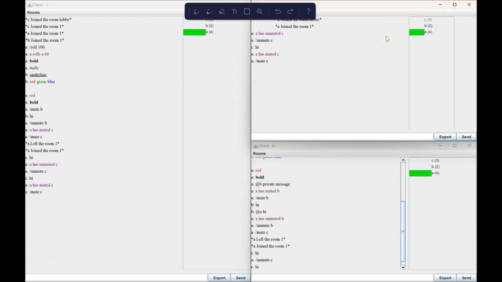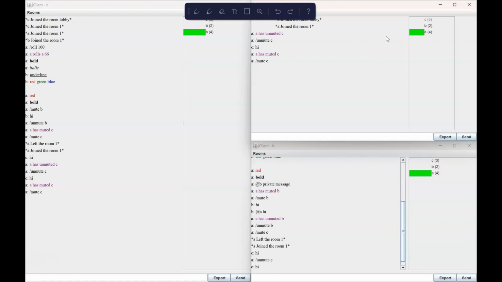Now, how I accomplish this is I send a mute to the room, which indicates who the client wants to mute. The room checks that the client isn't already muted, then tells the server thread to mute this client. This will prevent the client from receiving any more messages, because whenever the room sends a message, it has to go through all the clients and send a message.